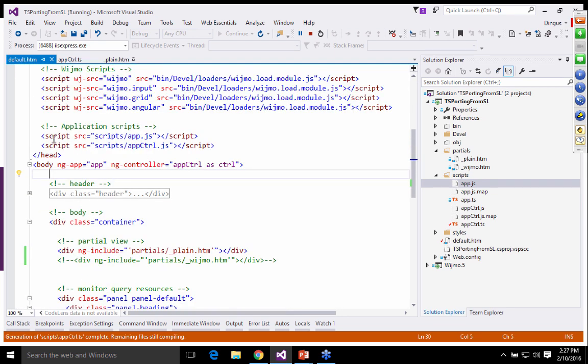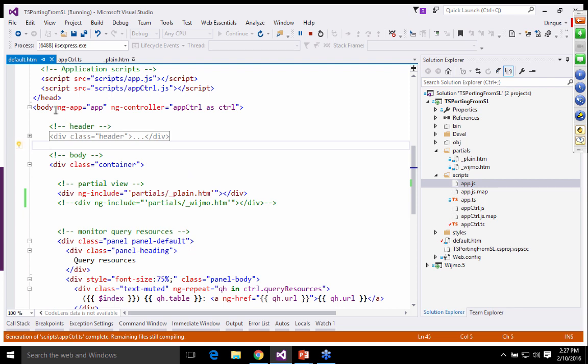All right, so let's go back to our default.html file. Now we're getting to the HTML markup of the body. The body has an ng-app, and that's attaching the application. And then it has ng-controller, and that's attaching the controller to a part of markup. Now in this instance, we're attaching it to the whole body. You don't have to. You could just attach it to a small piece of the body, like a div, for example, and you can have many of them throughout the application. In this instance, we just have one app and one controller that kind of controls everything.